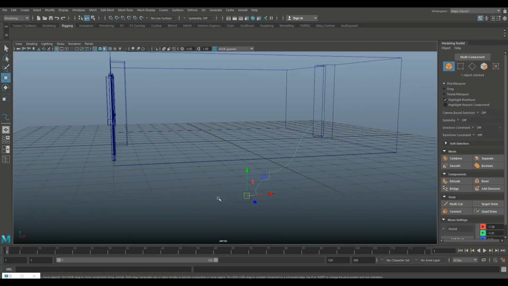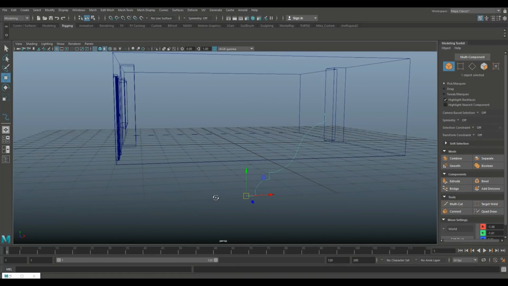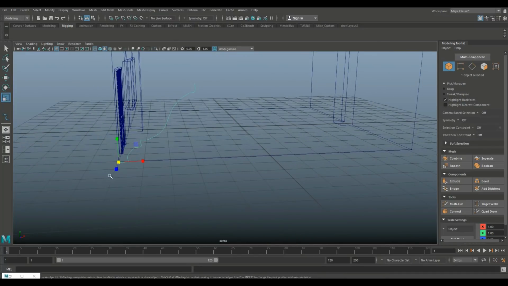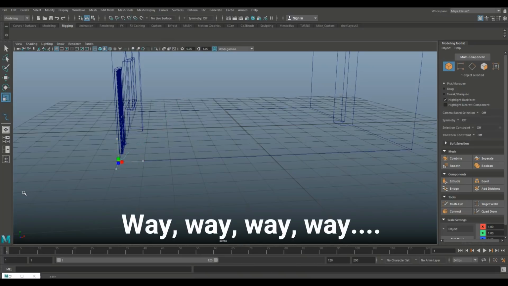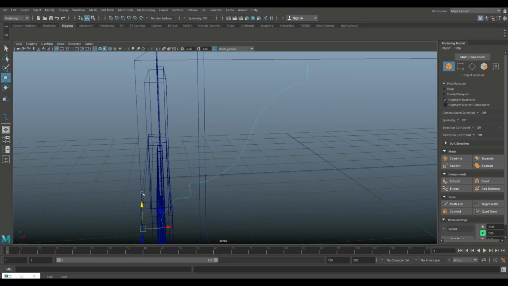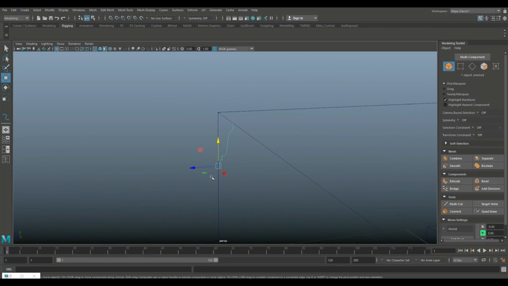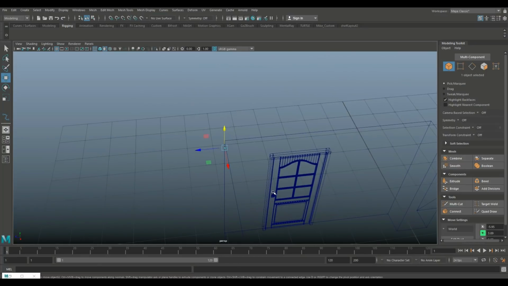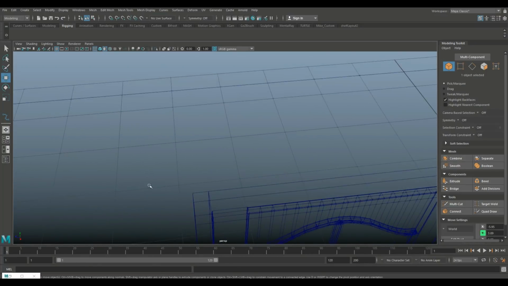Now I want to make sure that it's not too big, so what I'm going to do is bring that into my room. So I'm going to hold down V again, snap it to that corner, and I'm going to start to scale that way down. Right, hit W to bring that up. It's going to be in the top of the room, of course, so let's hit F to frame that, and let's see where we're at. The top is hitting there, but I think it's still probably too big, maybe? Maybe not.